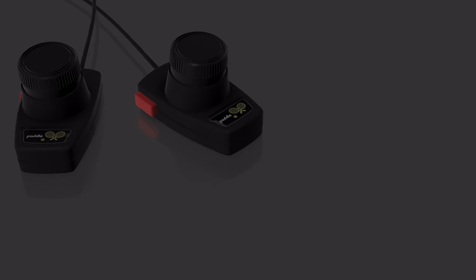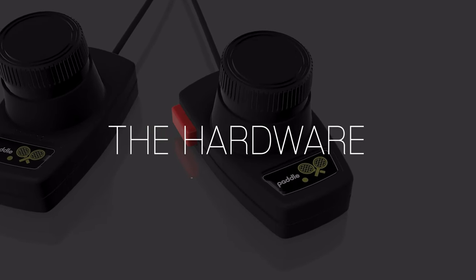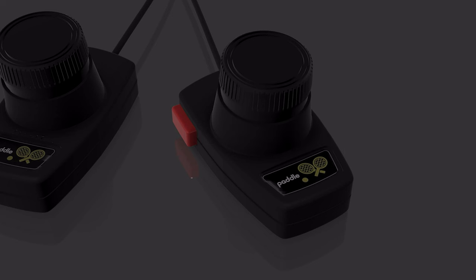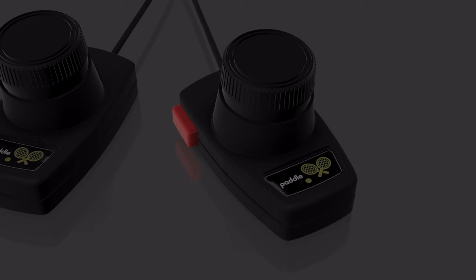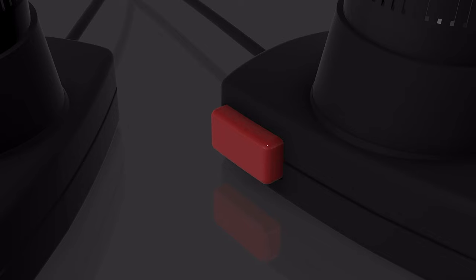The paddle movement is controlled using a circular dial, which tops off a 1 mega ohm potentiometer. The power passing through the potentiometer charges up a capacitor located within the Atari 2600 console. There's one capacitor per controller. The speed at which the capacitor gets fully charged is determined by the variable resistance of the potentiometer based on how much the paddle has been rotated. The farther it's rotated clockwise, the less variable resistance there is, and the faster the capacitor will charge. The fire button is located on the left side of the paddle. The button itself is just a normal switch that completes a simple circuit when pressed.